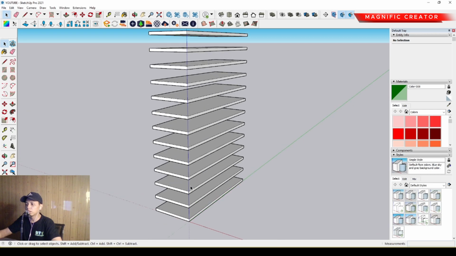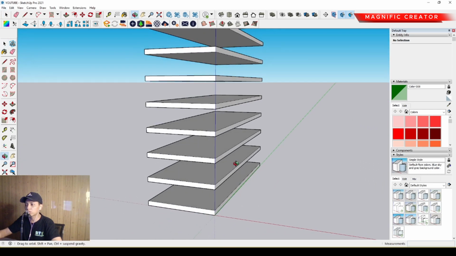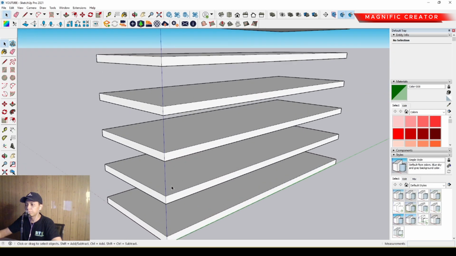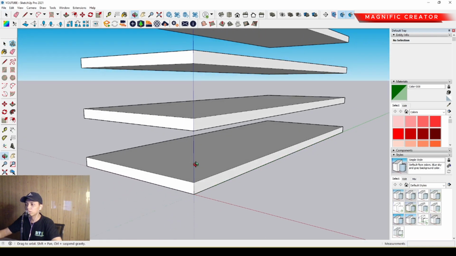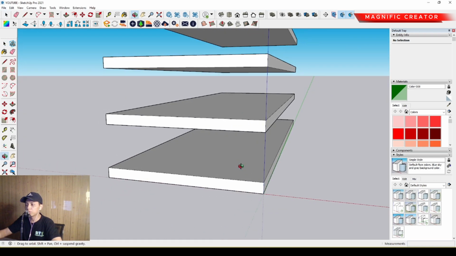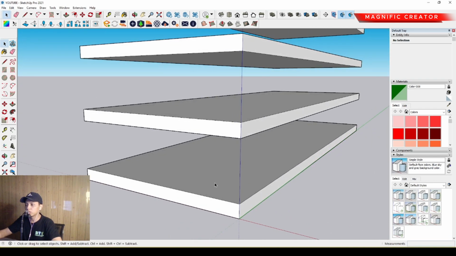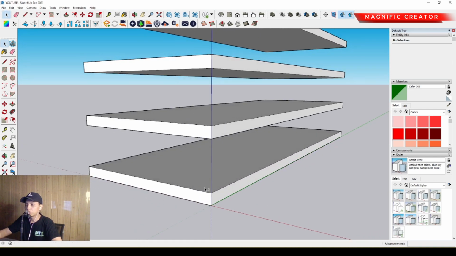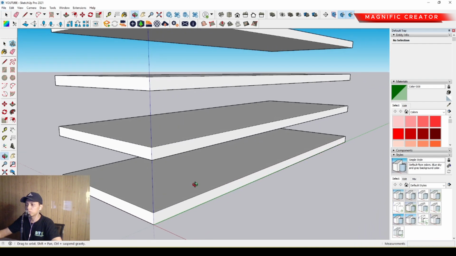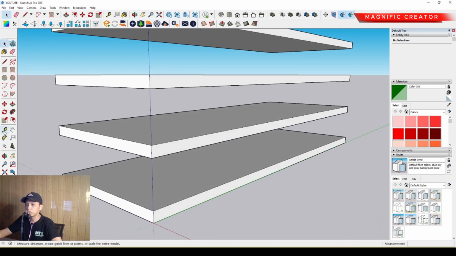After that we can also separate this residential building with a grid, with a guideline.